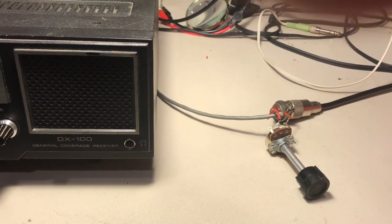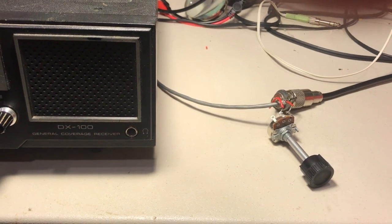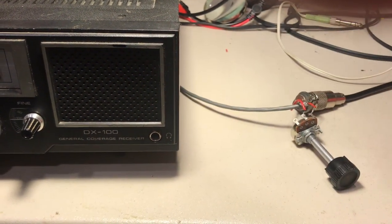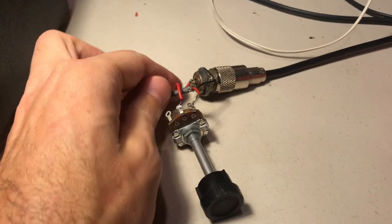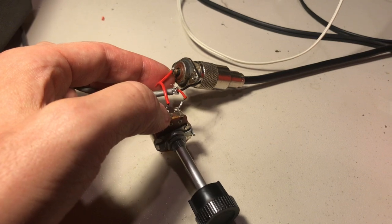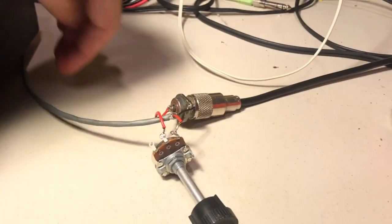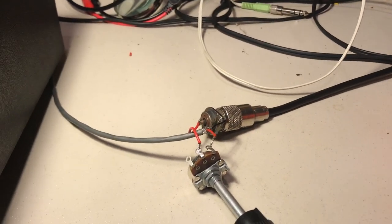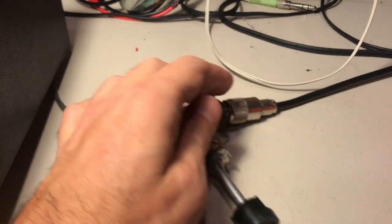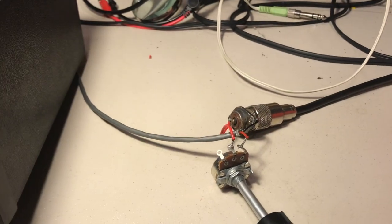As you turn this, the resistance is changing and you can go up to five kilo-ohms and down to zero ohms in the other direction. When you go up to five kilo-ohms you have five thousand ohms of resistance between your signal coming in from the coax and the signal going to the radio. The center conductor — this little red wire — goes to one side of the resistor, the other side goes into this cable which goes back to the screw terminals on the back of the radio. The shield of the coax, this little black wire, goes directly to another terminal on the back of the radio.